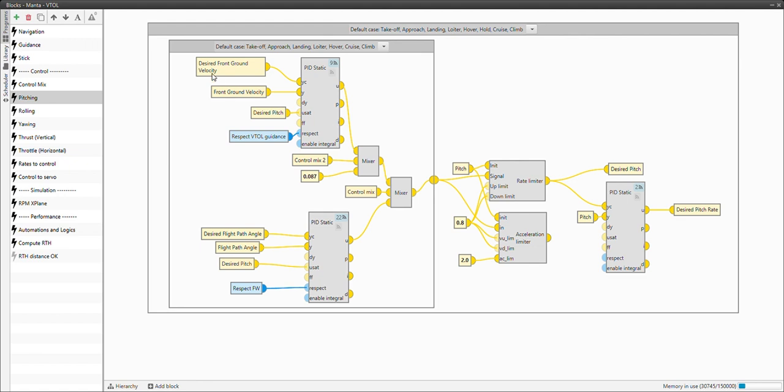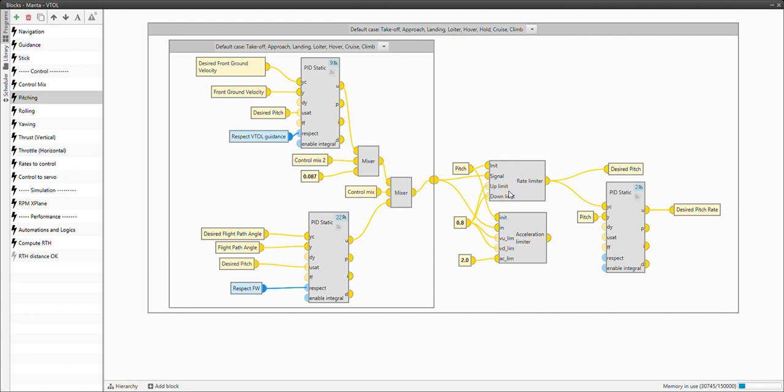So, for example, just considering the multicopter mode, the first one, ignoring the fixed wing part in this case, we will have a PID which, in order to understand how much we need to pitch, will consider the desired front ground velocity and our current front ground velocity, which will compute the desired pitch.